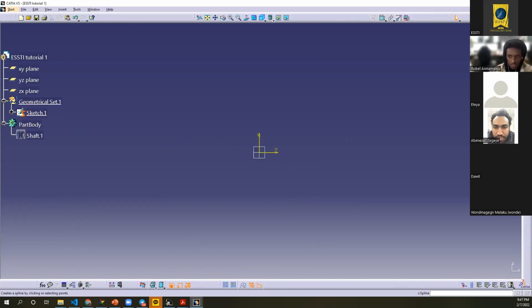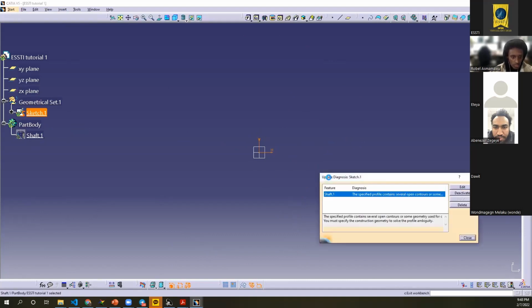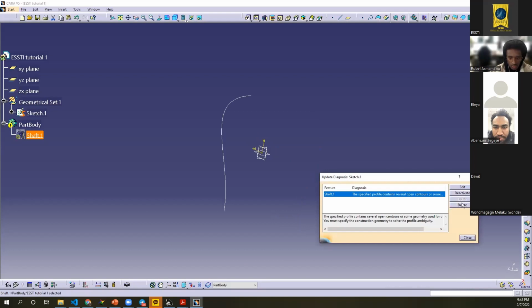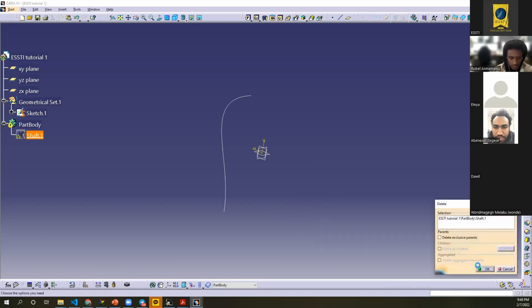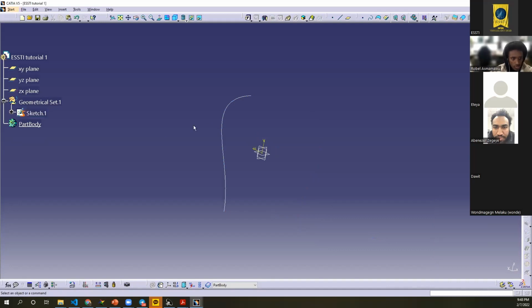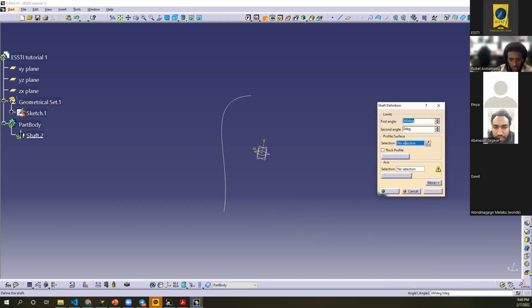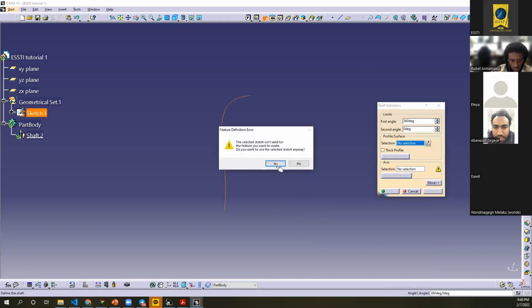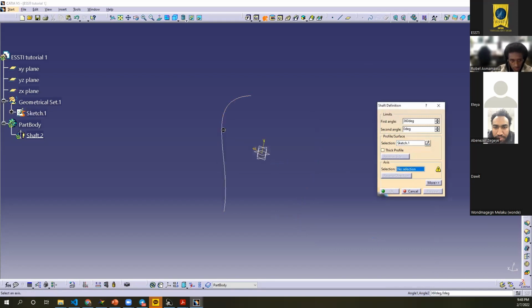So let's make another, for instance, this. As you can see, this line is not constrained to the vertical axis, right? So we go out like this, and now let's say we want to use the shaft tool, right? It asks you which profile we're gonna rotate. We press this, press OK.